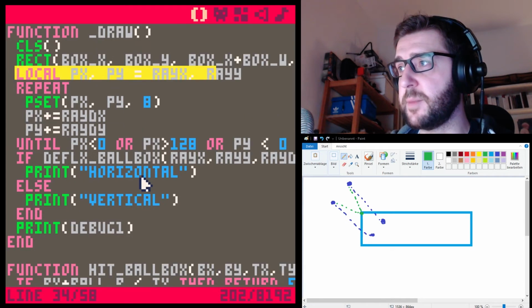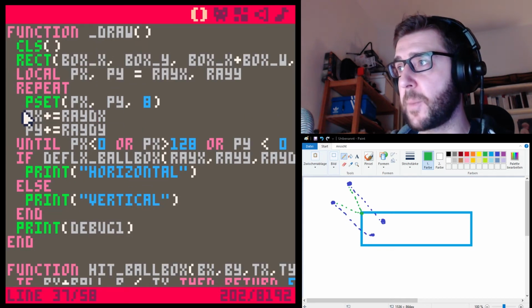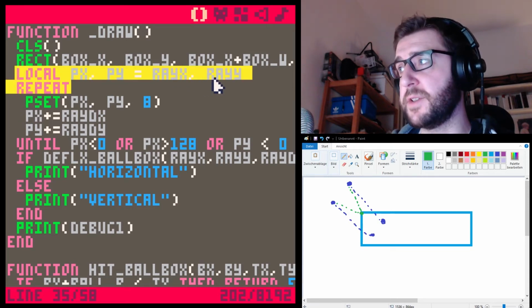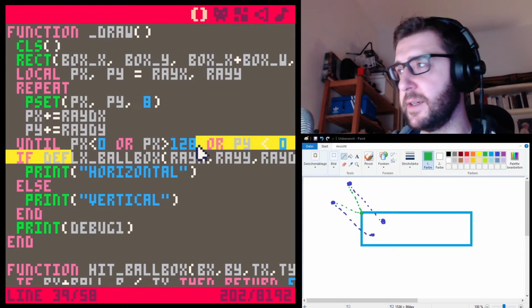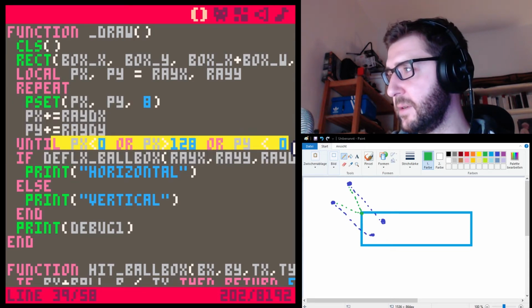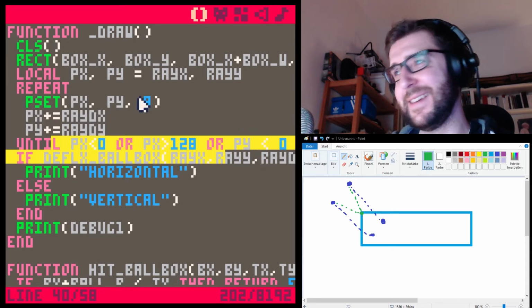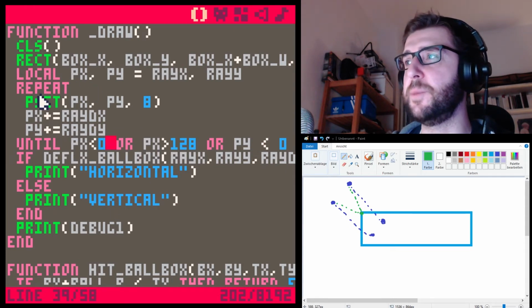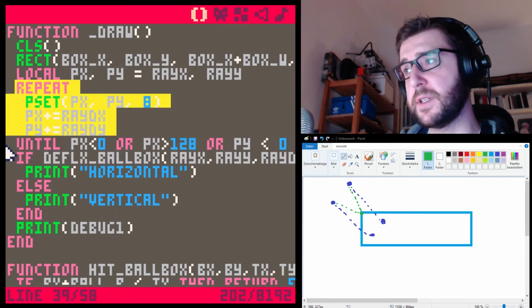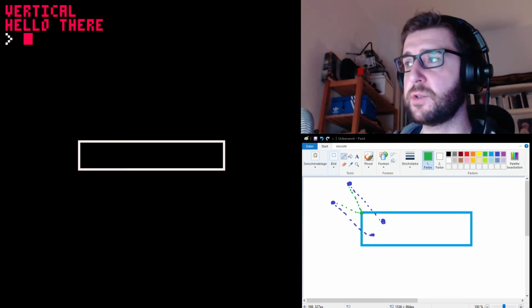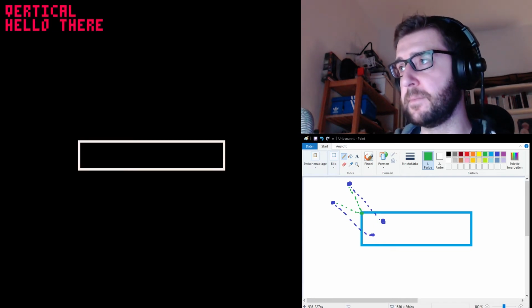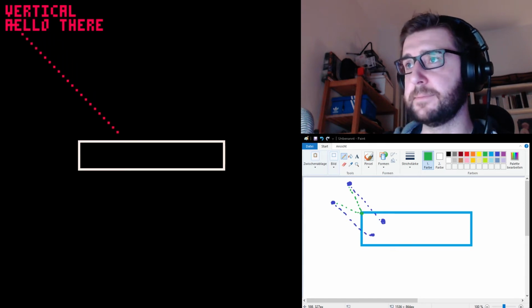creates a bunch of variables here. Oh yeah, these variables are just there to draw the ray. How does it exactly work? I forgot. Whatever. There's a loop here, a repeat until. We haven't done this loop yet, but it's okay. You can also do a for next loop, just to draw the different dots of the ray.